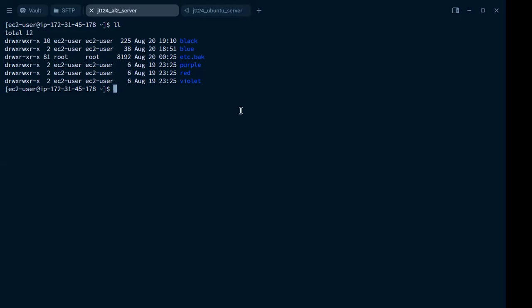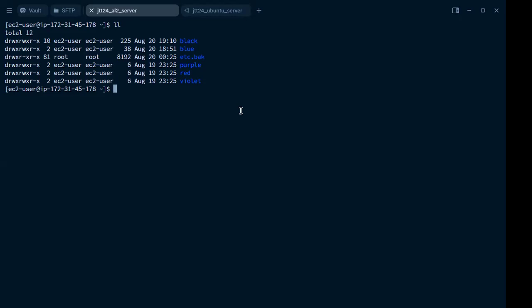Okay. So we can look at the red folder. There's a folder here called red. What permission does others have over the red folder? Read and execute. Beautiful.